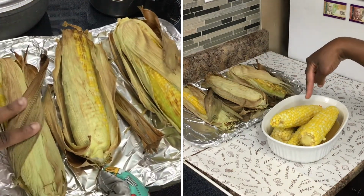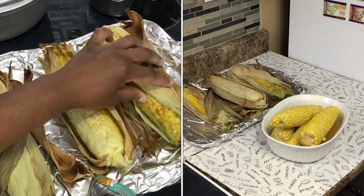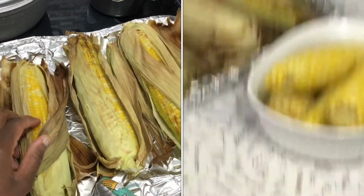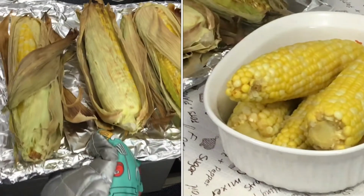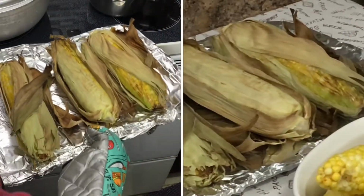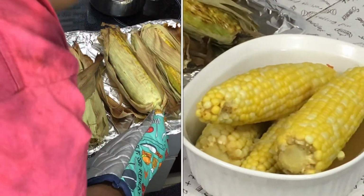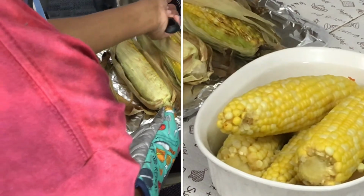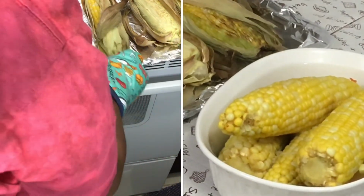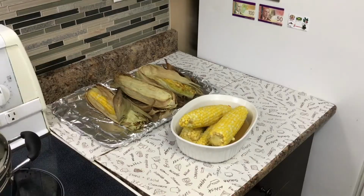See, guys. So once your trash is starting to get crispy, then 350 to 400 degrees is good. I did cook it at 400 degrees. And guys, my cooked corn, I was thinking of putting some Scotch bonnet pepper in it, but I don't think I'm going to be putting any pepper in it. So guys, there you go.